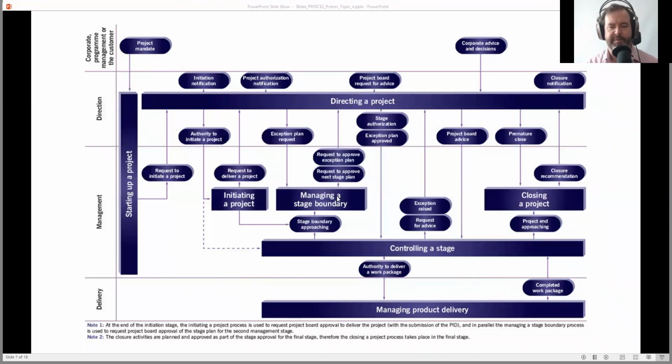Don't take stuff that you're meant to do in one process and do it as part of some other process. Keep each one as a sacred process that achieves its purpose, and everything that achieves that purpose is part of that process. We're going to keep it that way. So in terms of simultaneous activity, that's not what I was suggesting you avoid. Hopefully that clarifies it a bit more.